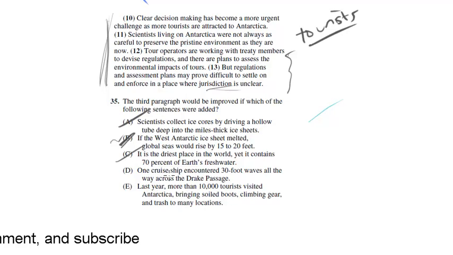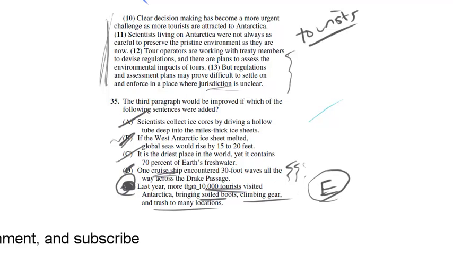D, one cruise ship encountered 30-foot waves. I mean, I guess it's quasi about tourists, but this is really talking about the problems that tourists bring. Now, this is the dangers to tourists. So let's look at E. Last year, more than 10,000 tourists visited Antarctica bringing soil boots, climbing gear, and trash. Perfect, right? This talks about the environmental issues of all these tourists coming to the area, so E will be our best answer here.